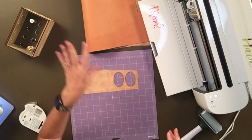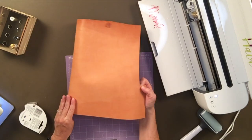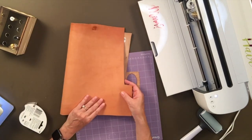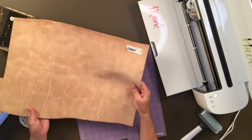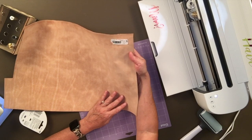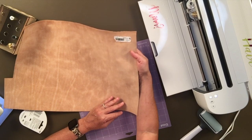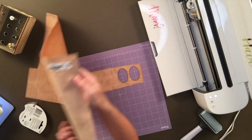Now, if you're interested in this project and this leather, I purchased this from Springfield Leather Company. I got 2 square feet of it, and it says side dash, meaning it comes from the side of the animal. It's Herman Oak Craftsman 2 to 3 ounce. It's abbreviated just Herm, but if you look on their website, it is Herman Oak Craftsman 2 to 3 ounce. And at least when I bought it, it retailed for $8.59 per square foot.